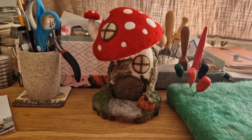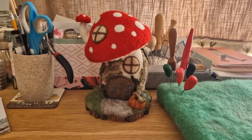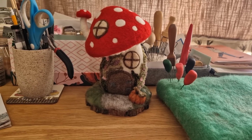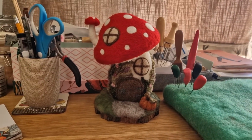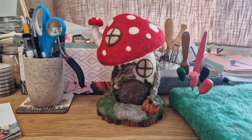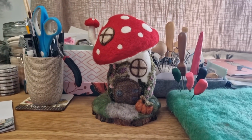So alongside the tote bags, I've also finished this needle felting house, and I put quite a bit of glue on it actually to keep it all together. So it's all glued nicely. I'm going to go and take some shots in the woods, edit the video and get the video up ASAP. But yeah, I quite enjoyed it. I like the effects. It's very sweet.